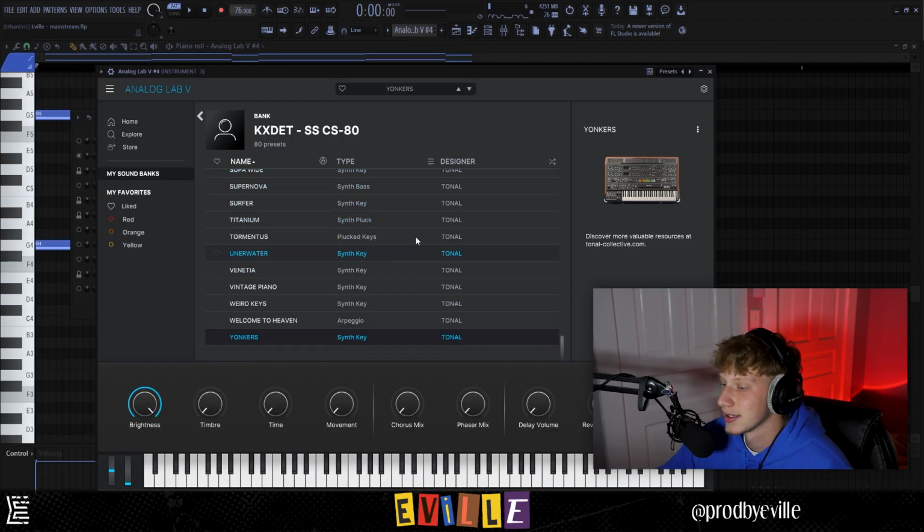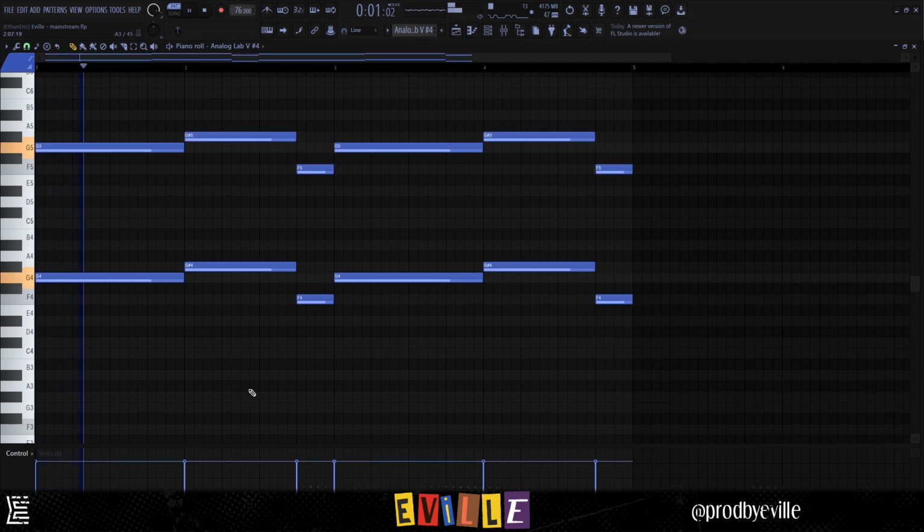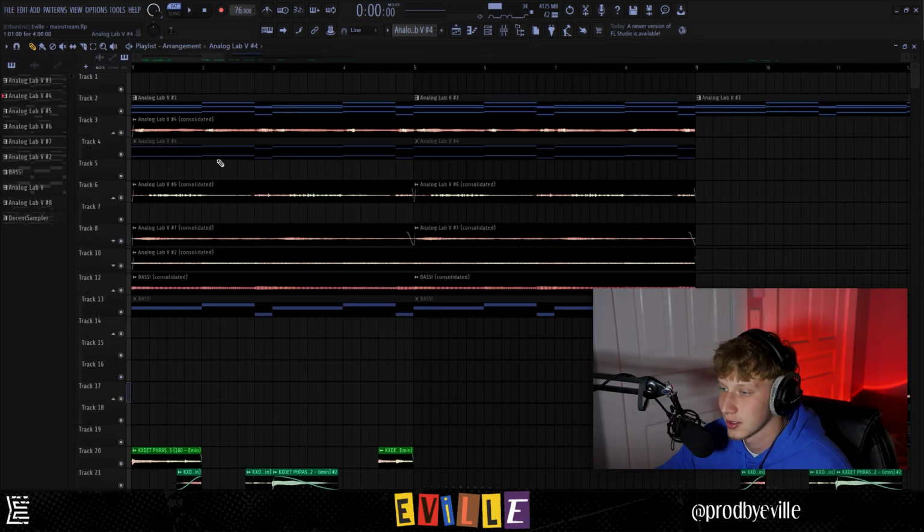We're going back into Cadet's CS80 Analog Lab Bank, and we're grabbing the synth key called Yonkers. It's just playing these root notes, and I stack them up in octaves like that. Sounds like this. Super simple, just stacking layers at this point.